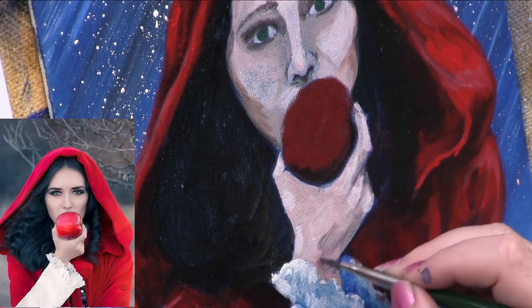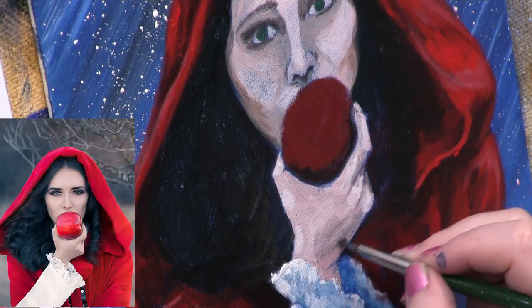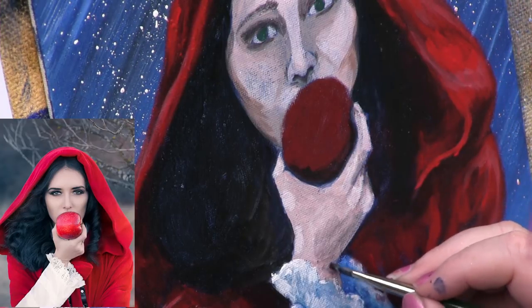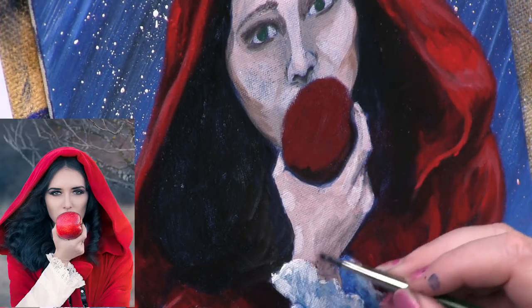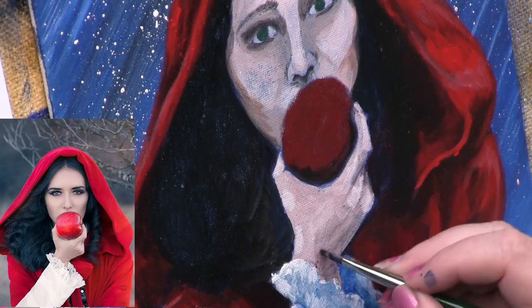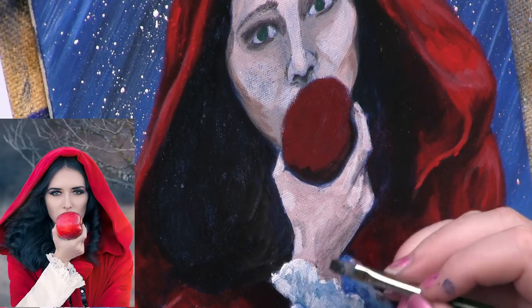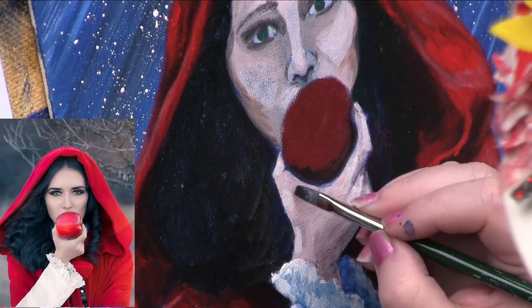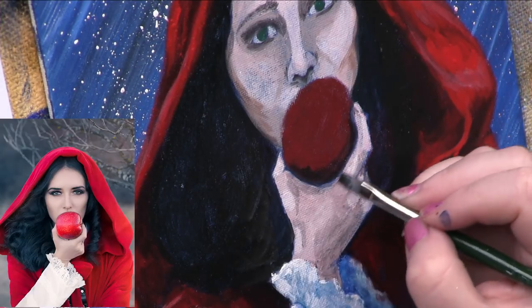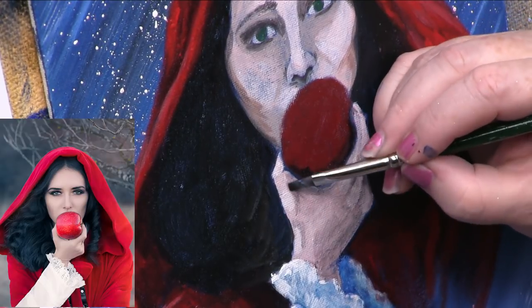So when you're painting anything that requires lots of layers and you're using acrylics, this product really is super helpful. I'm just doing it very, very softly. I'll come here and very, very softly. And you're just trying to soften these spaces, as softly as you can.